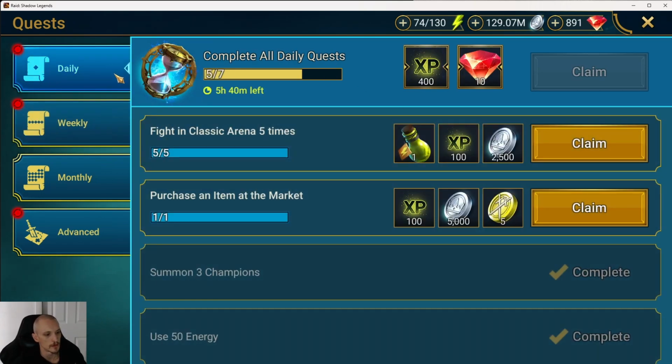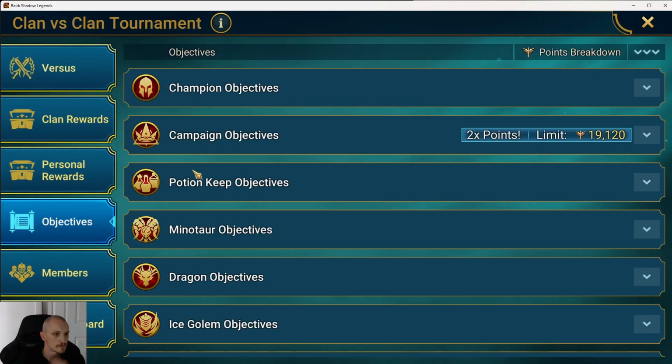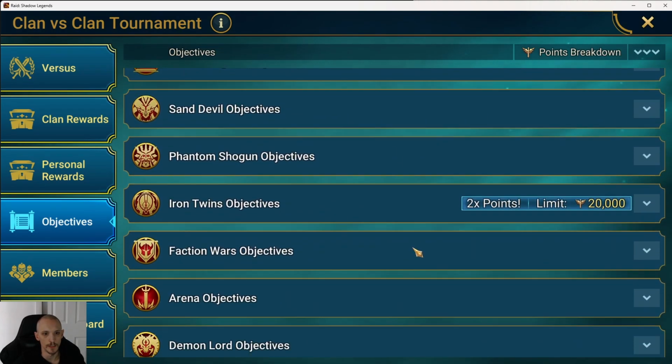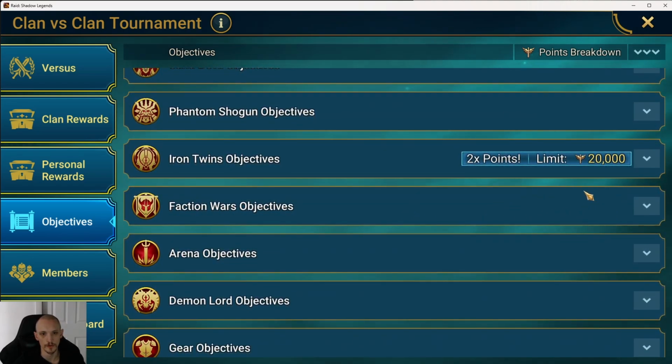Then you're going to want to look at objectives. So let's have a peek at those. So this time around, it's campaign, Iron Twins, and it was Faction Wars. I already did all my Faction Wars, so there's a cap on this, so you can get 2 times points for doing these sort of things, and you want to focus on objectives.